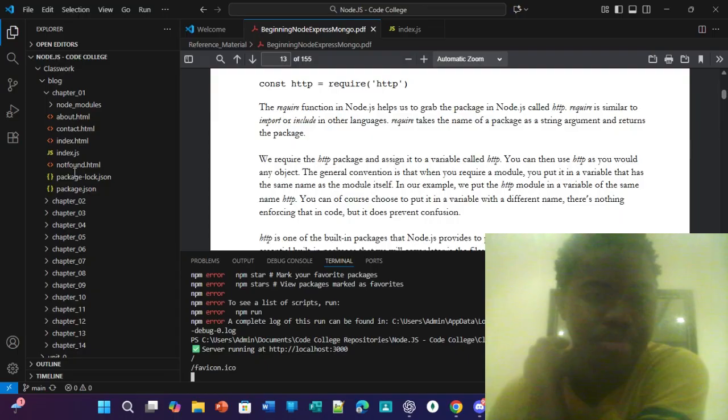So what we have here is HTML files, package.json, our JSON files, JS files, and HTML files. Right, so about.html, contact.html, index.html, not found.html.